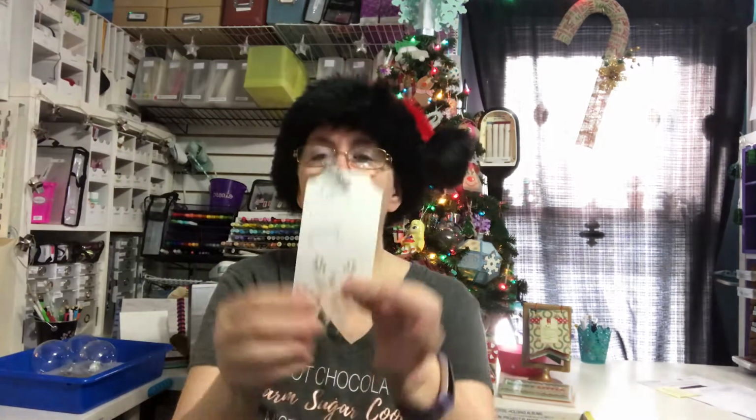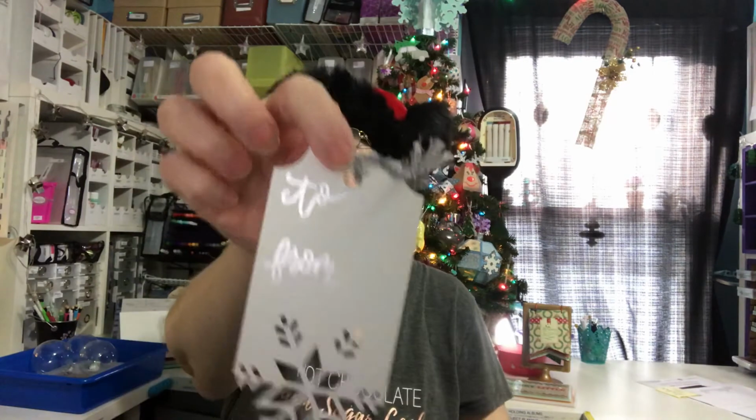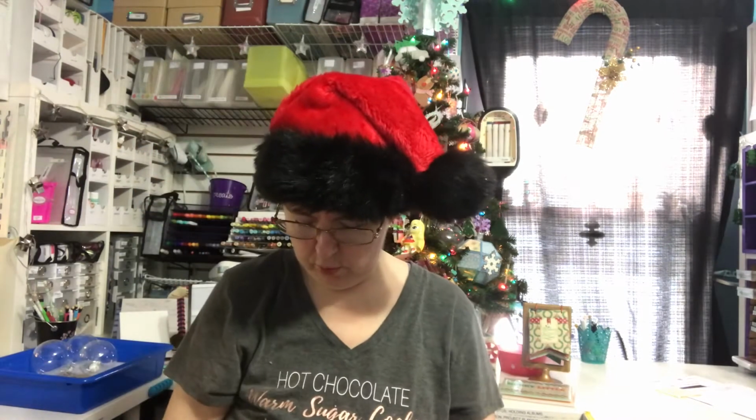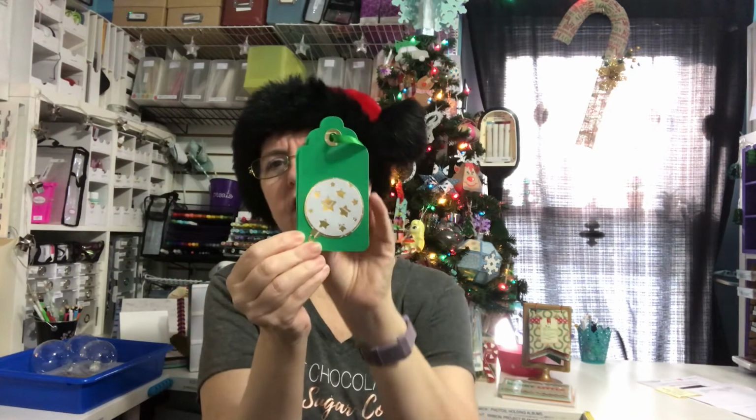I did this one here, which is really simple, but it is very pretty. And I used my silver pen to do the "two froms," which kind of worked with the snowflake theme. Put that over there. This one I think is a Dreaming Tree freebie. I think it's one of the early freebies they had.